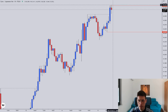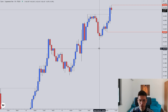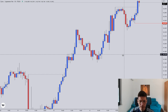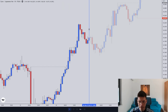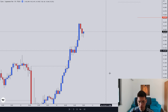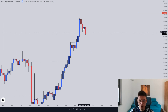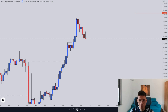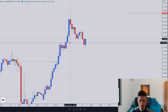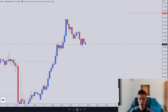EJ is looking active. It is trending up, but not really with enough conviction for me personally. It's more ascending currently. So right here, did I have an order on? After this aggressive retrace, I was seeing a nice trend to the upside, but I did not have any orders on, nor did I want to get in a flag or on a break and retest on the inside bar. So nothing was really for me on EJ.